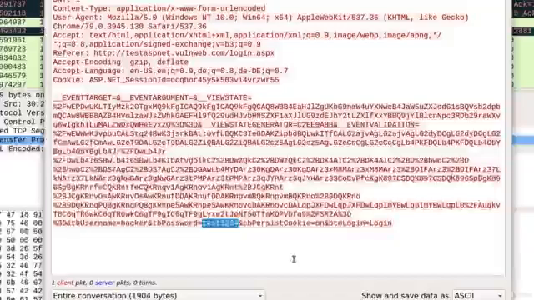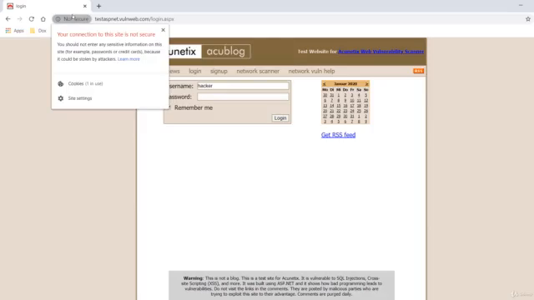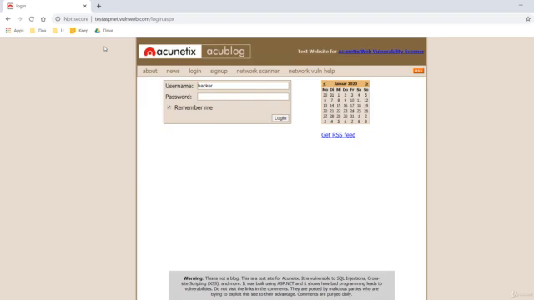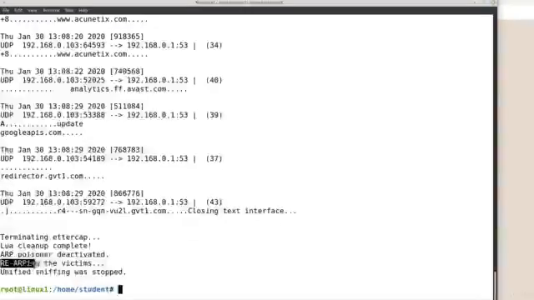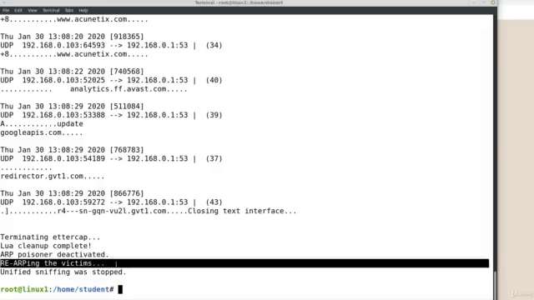My advice to you is to never use unencrypted connections like HTTP, Telnet, SMTP, or FTP. This is an unencrypted connection. It's not secure. A malicious user could sniff your traffic and sensitive data very easily. To stop the attack, you press Q in the terminal where Ettercap is running. And it's simply re-ARPing the victims. You've just learned how to launch ARP spoofing attacks of type man-in-the-middle on any wired or wireless network.